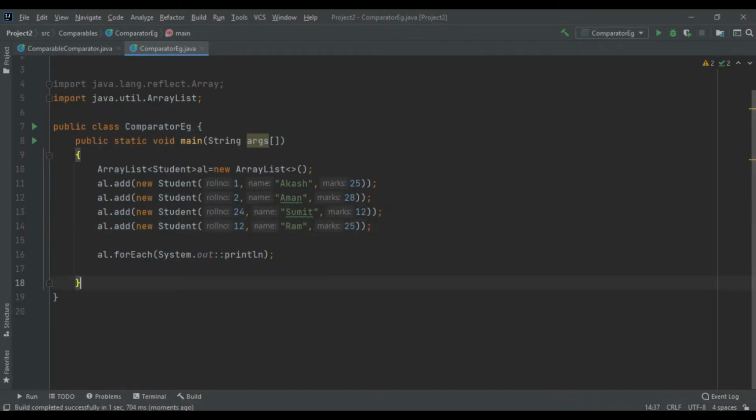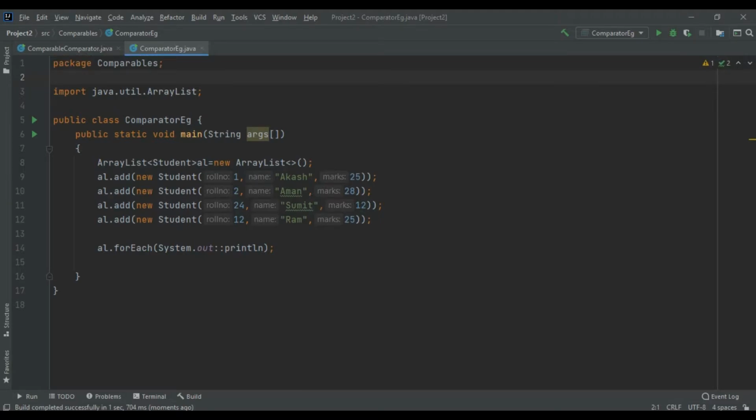Now you would ask where is your comparator interface? What you want is to compare these students based on their marks. That means the student having the least marks should appear at the top. So what does the comparator interface say?